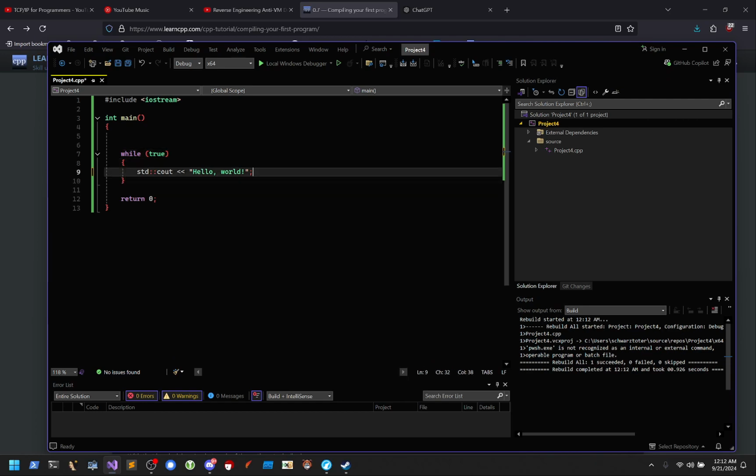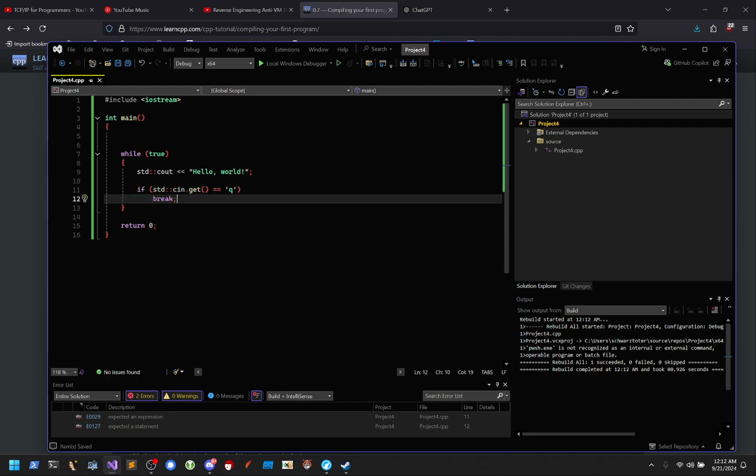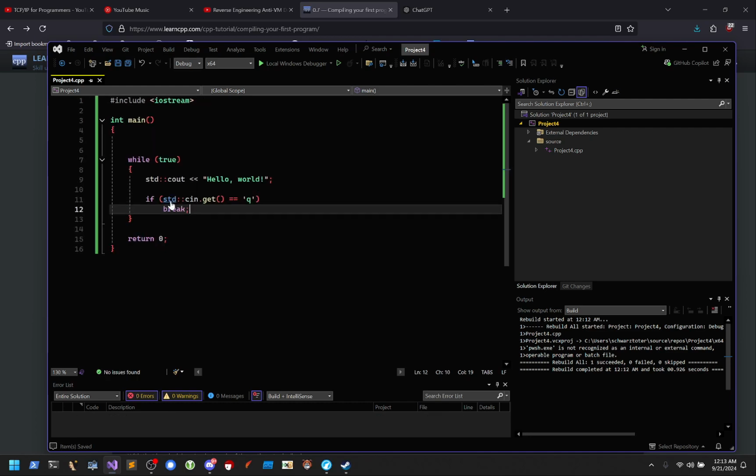So considering this is always true, we can make an if statement real quick. Yeah, we can just do that. So this basically is standard library character input. So if we put a character, dot get, whatever I put in is going to be stored, that get function, which is within the standard library, right? Is equal to lowercase q.